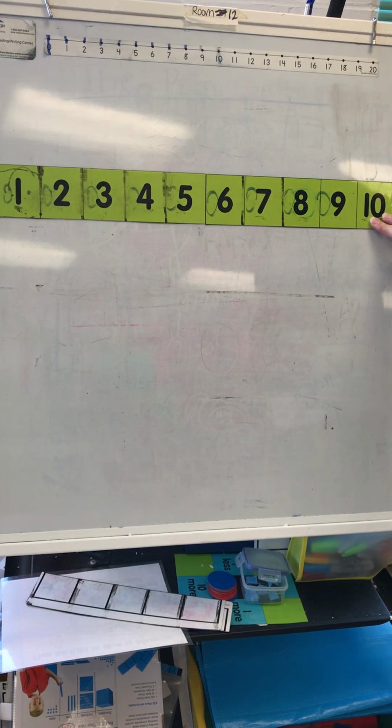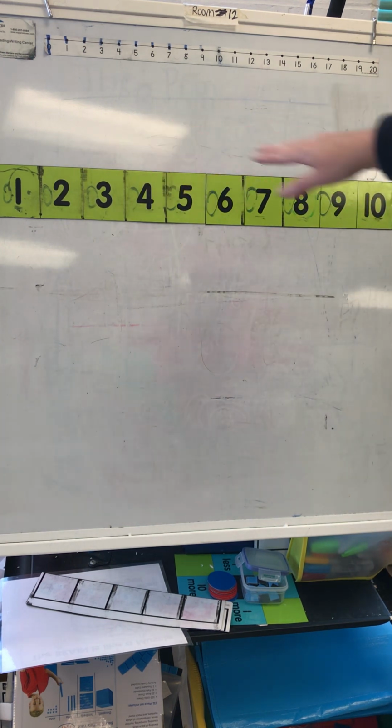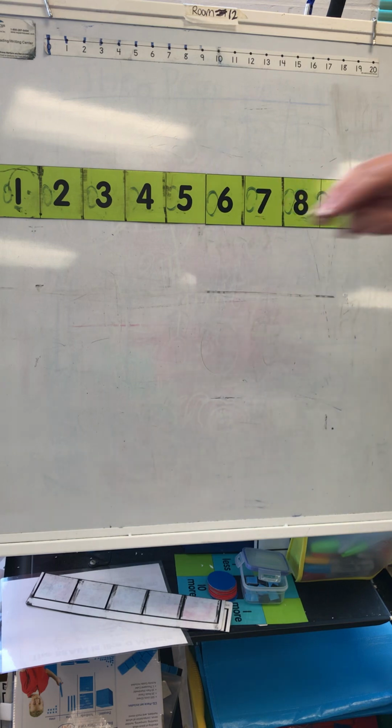And we immediately want the child to be able to see it's still the same. If I have 7, I need 3 more to make a 10. If I have 4, I need 6 more to make a 10. If I have 2, I need 8 more to make a 10. Children will have to practice it looking like this and having it with the numbers. They don't automatically transfer that skill, so it is a step you have to practice in between.